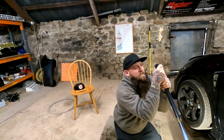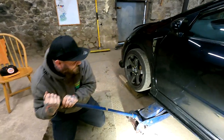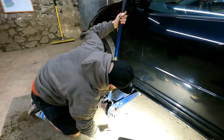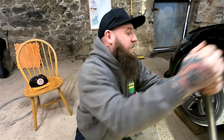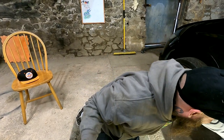Right guys, this is an actual treat today because I've never known Ben to do so much work down the unit. I'll do anything if it involves a long pole. Oh my god! That's the side of my car coming apart. No, it's the jack. I don't even know what we're looking for. We're looking for any sign of a noise. Oh, look at this, though. Don't film that. We've got a rusty door.